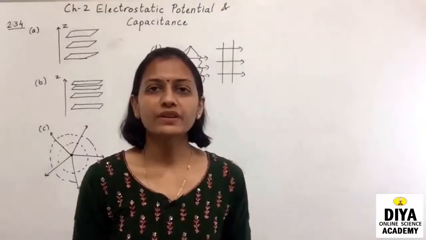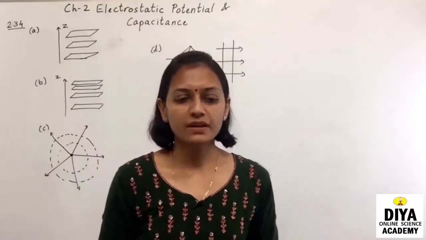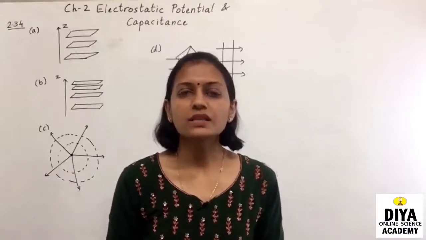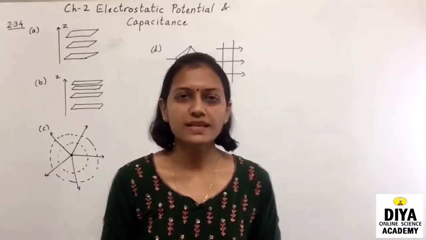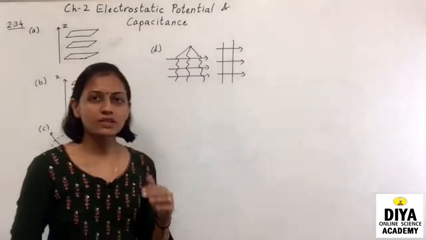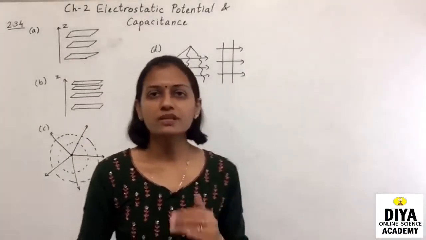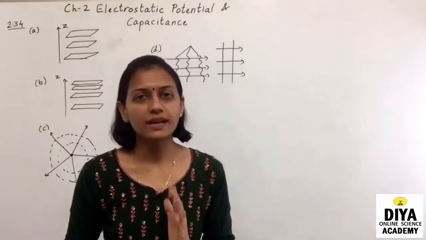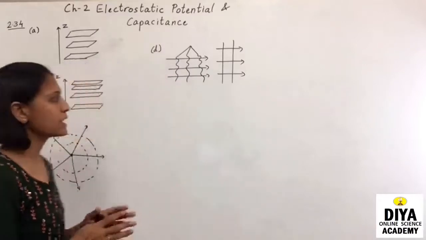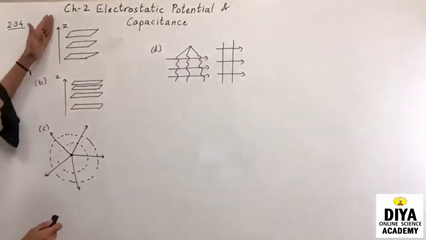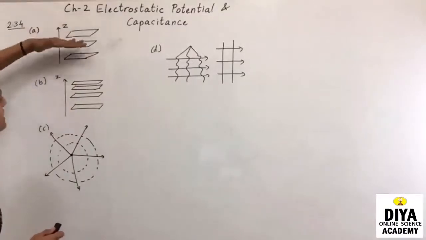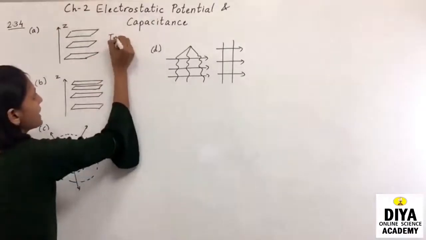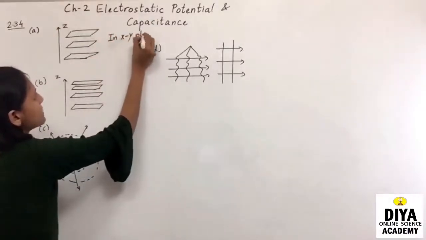Question number 2.34 which says describe schematically the equipotential surfaces corresponding to a constant electric field in the Z direction. So equipotential surfaces should be drawn in such a manner that they are always perpendicular to the electric field. इलेक्ट्रिक फील्ड से वो परपेंडिकुलर ही होना चाहिए. तो z डायरेक्शन के अंदर अगर इलेक्ट्रिक फील्ड दिया तो उसके परपेंडिकुलर होना चाहिए. उसके परपेंडिकुलर मतलब यहाँ पर कौन से प्लेन के अंदर आएगा? xy प्लेन में ही आएगा.